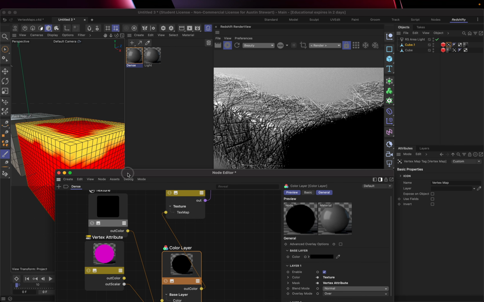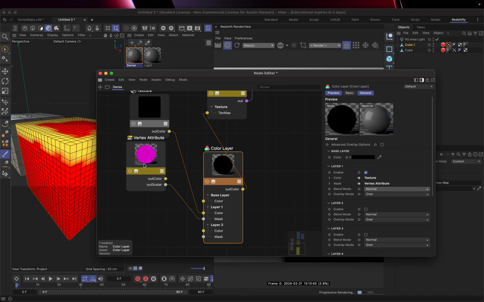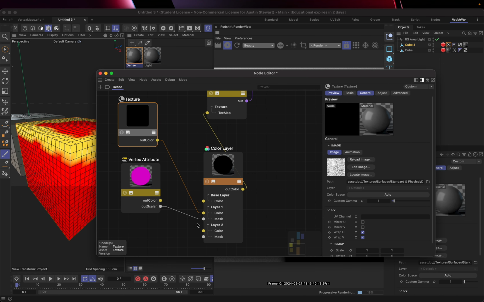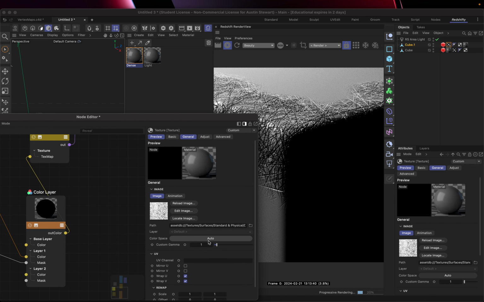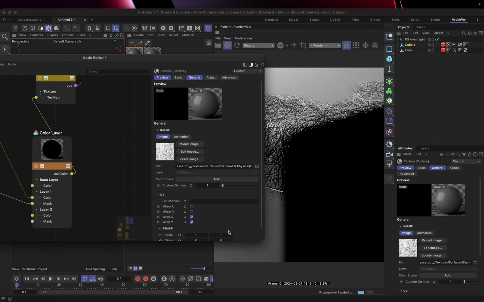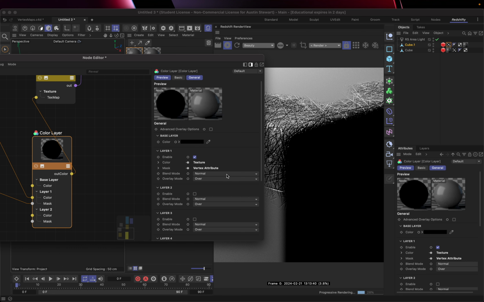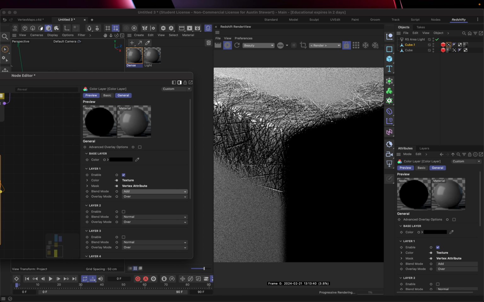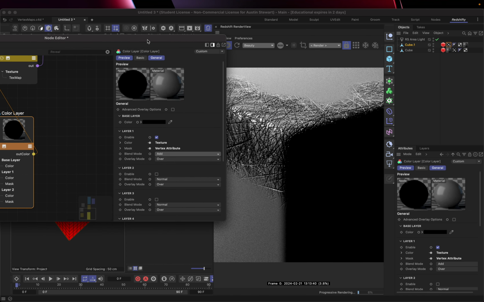So let's look at what happens if we do the other texture, right? So this just allows us to have these two settings. We could always go in here and adjust our, where is it? We could always change and test different modes. We could say add and see how that works. It may just be emptiness and it may be smooth all the way across. We'll find out here in just a second. So add actually softens that transition a little bit more than multiply does. It looks like it is in the process of updating. Again, you can test all of these different blend modes and see how it works.